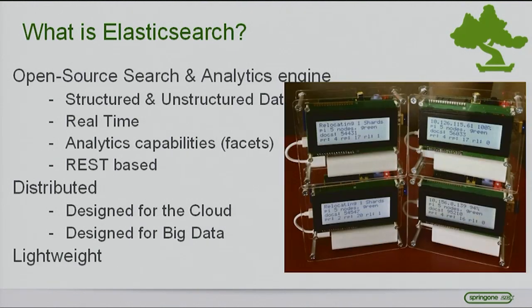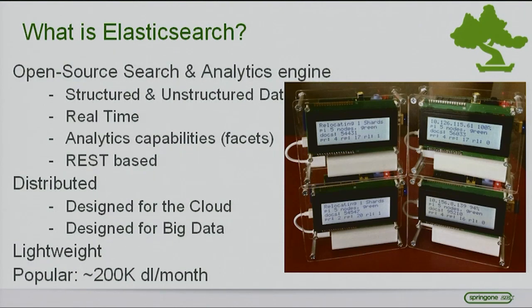It is very lightweight. The product itself is a jar, actually a zip, around 10 megabytes. If you expand that, you get a folder around 20 megabytes. There are no dependencies outside the JVM itself. There is a picture of a cluster made by a colleague of ours: 4 Raspberry Pis running in a cluster that was running Elasticsearch, and that was basically answering queries and doing indexing and that type of stuff. So pretty lightweight. And it's also fairly popular.